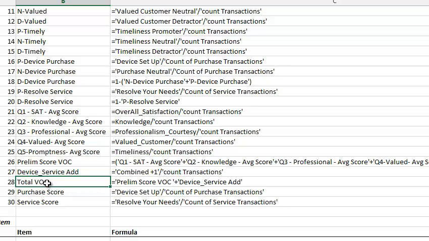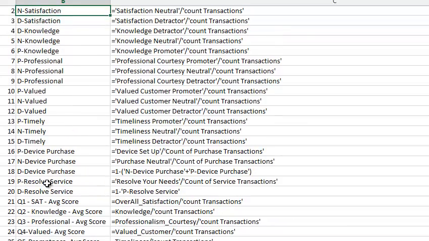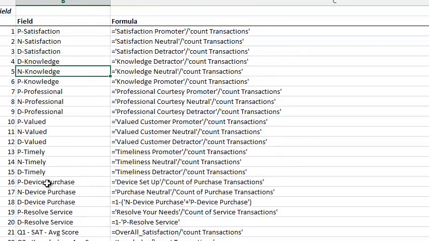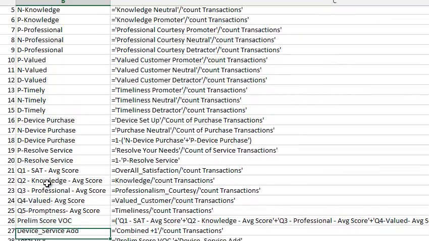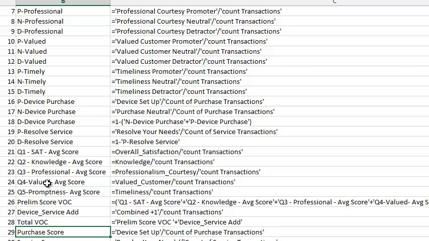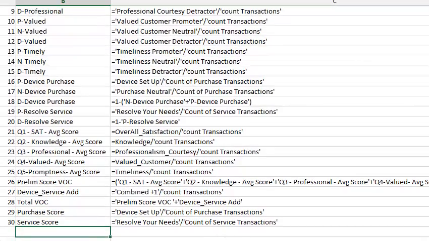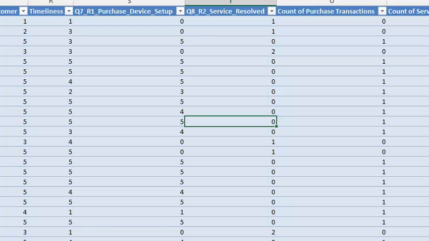It's like 5.41 by the time you get the preliminary, and then you add the device service added, which is the combined plus one, which is right here. It's up here somewhere. Combined plus one should be one of the fields. I think it'll be in data. Using that cell.